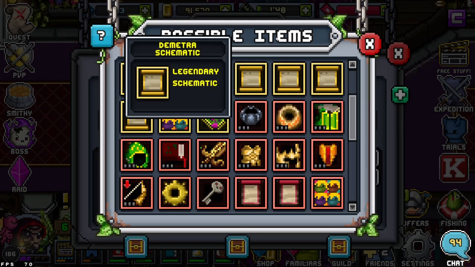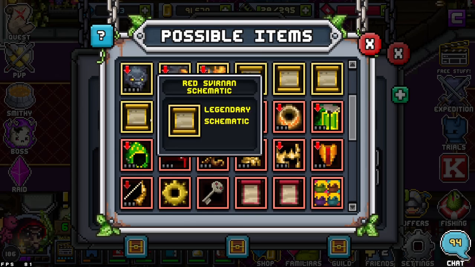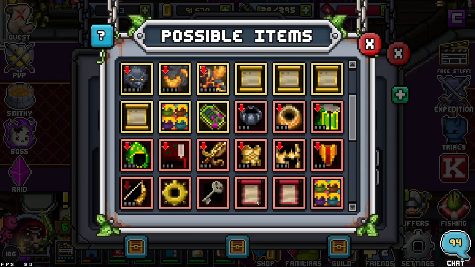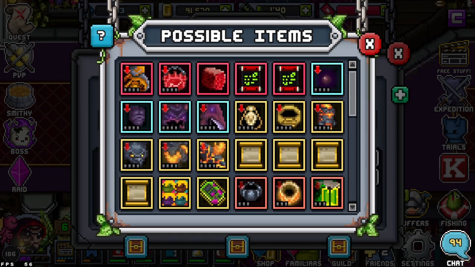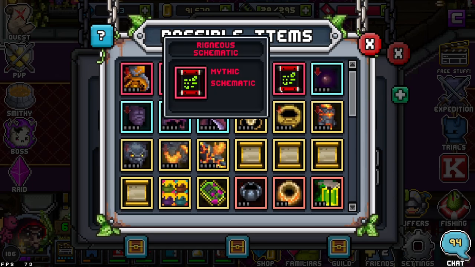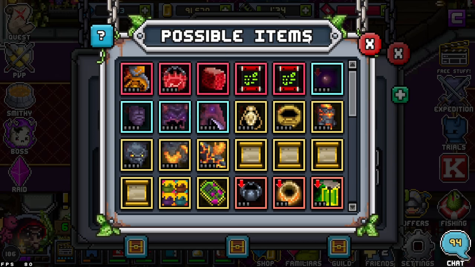The familiars here are not going to be useful to you guys at all, since we're not going to be going for them. I wouldn't even look at any of these. They're not really that great. And the mythic familiars are a nightmare to make. Trust me, I am trying to make Rigneas right now on my main account, and it seems impossible.